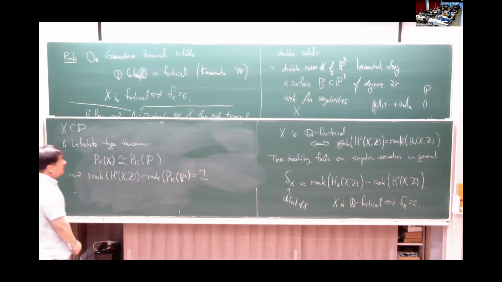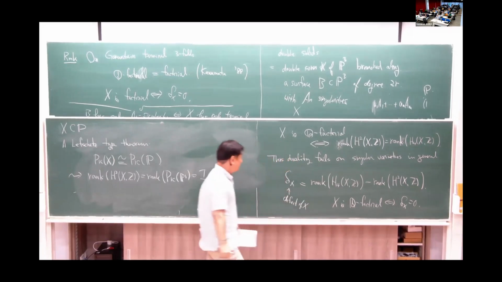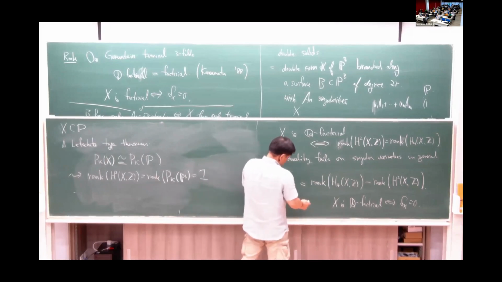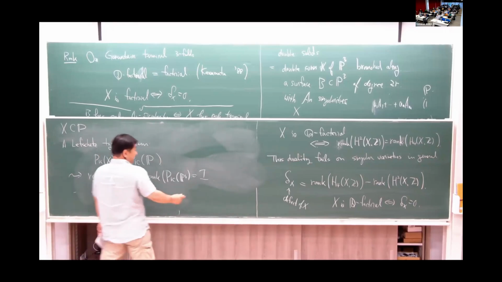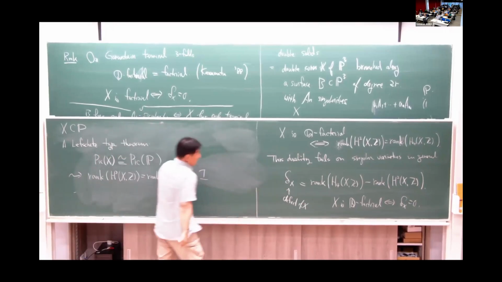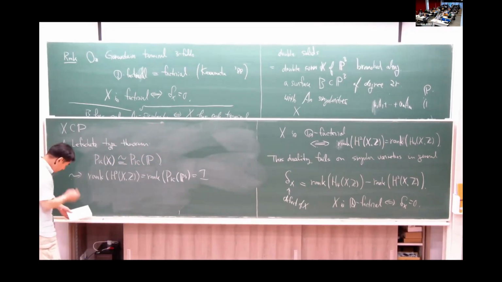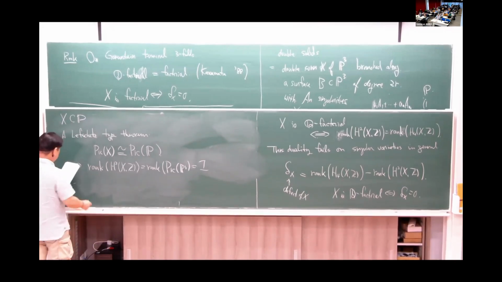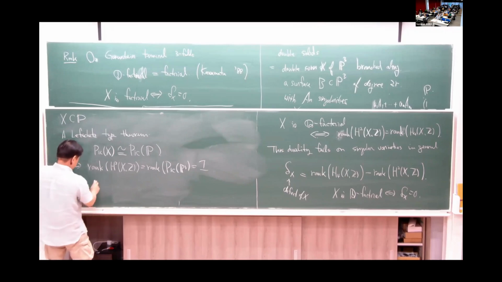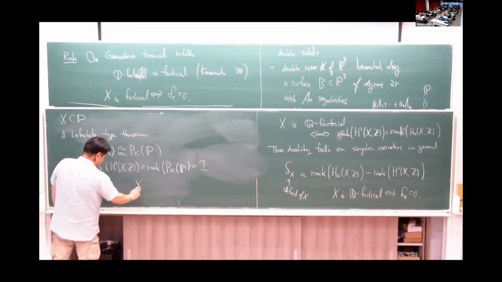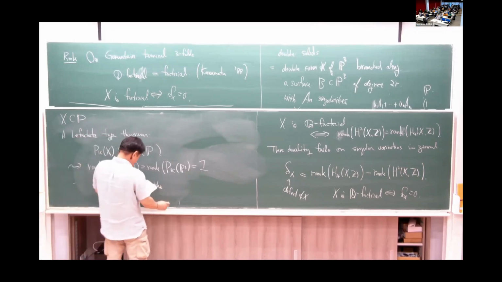All right, so to get this defect, we don't compute this number directly, but we're going to compute this defect in some mysterious way. But to do so, we need to consider a big resolution of this X. So this is our X, and this is the big resolution. I will explain what big resolution is.